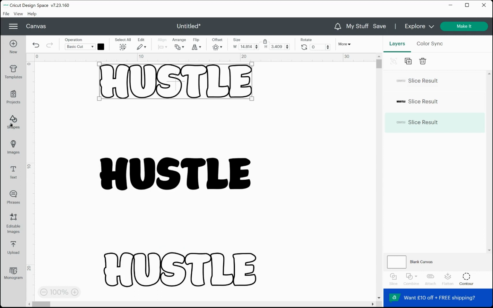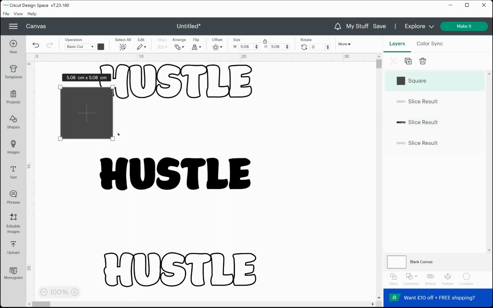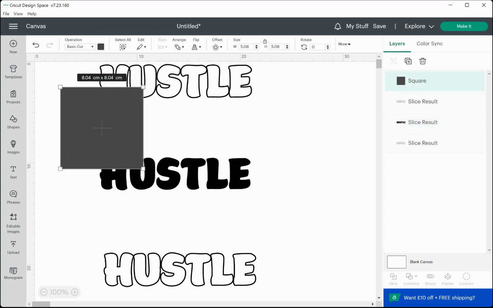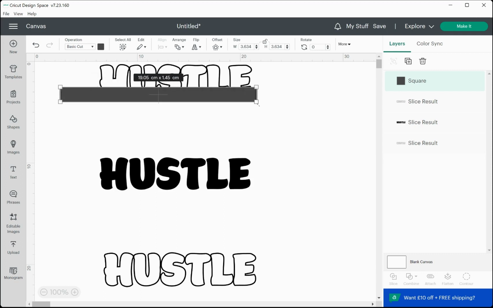And then I select the shapes here and I go into the square shapes with the straight sides, not the curved sides. As you can see, when I enlarge my square, it doesn't change into a rectangle, but you can unlock the proportions here, and now it allows me to change it into a rectangle because I need it to be a rectangle.